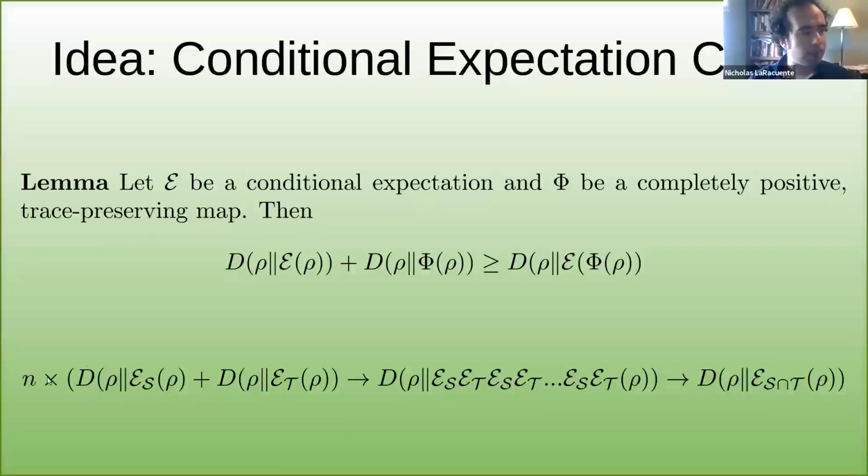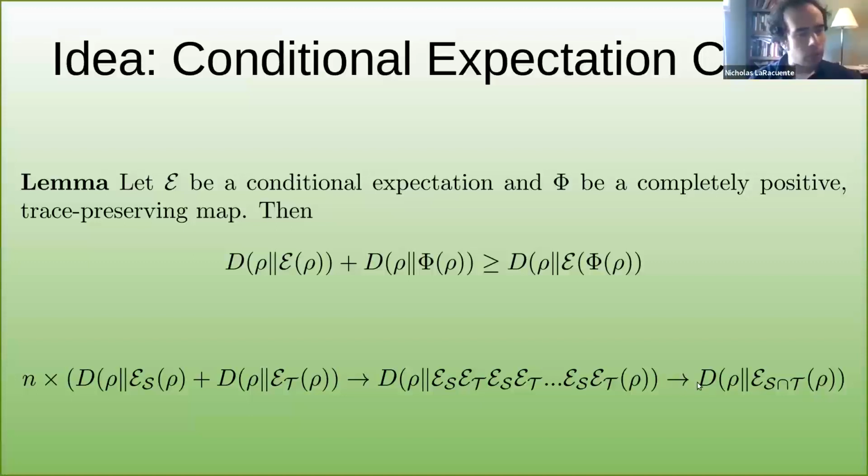So if we take a large number n of copies of the sum of relative entropies of a state with respect to two conditional expectations, then this will be larger than or equal to a relative entropy of the state with respect to having a long chain of these conditional expectations act on it. And what we would hope, and is in certain senses true or known, is that as this chain lengthens, it will eventually converge to the intersection.